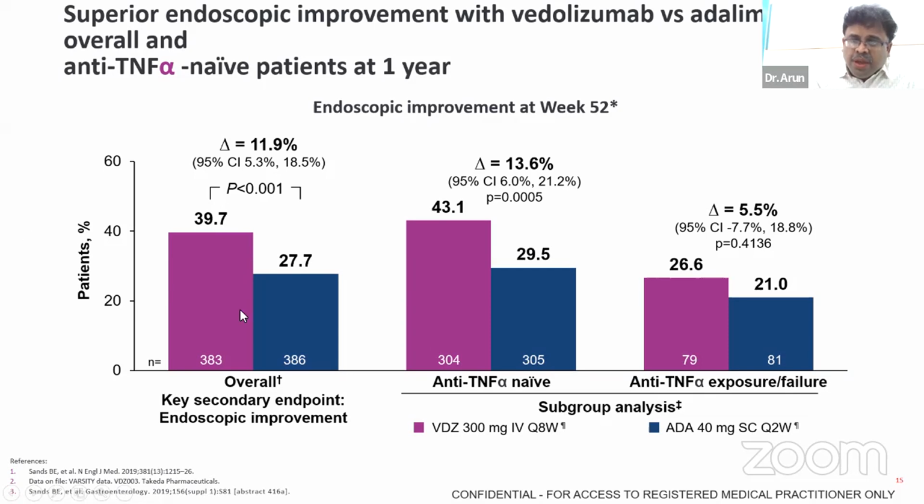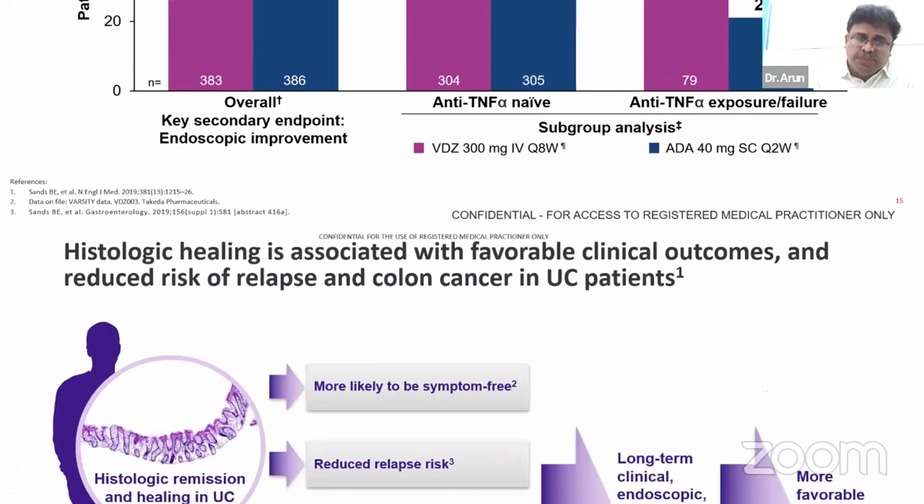See, in anti-TNF naive patients, when you use vedolizumab, the secondary endpoint is the anti-TNF naive group compared to the anti-TNF exposed group, which shows the potential of the molecule. So why these papers are very important: how the mucosal response is going to get added, and how the endoscopic healing is going to get improved when compared to your anti-TNF based regimen and to your alpha-4 beta-7 integrin pathway targeting vedolizumab. That's how you need to consider the molecule to attain a significant response.